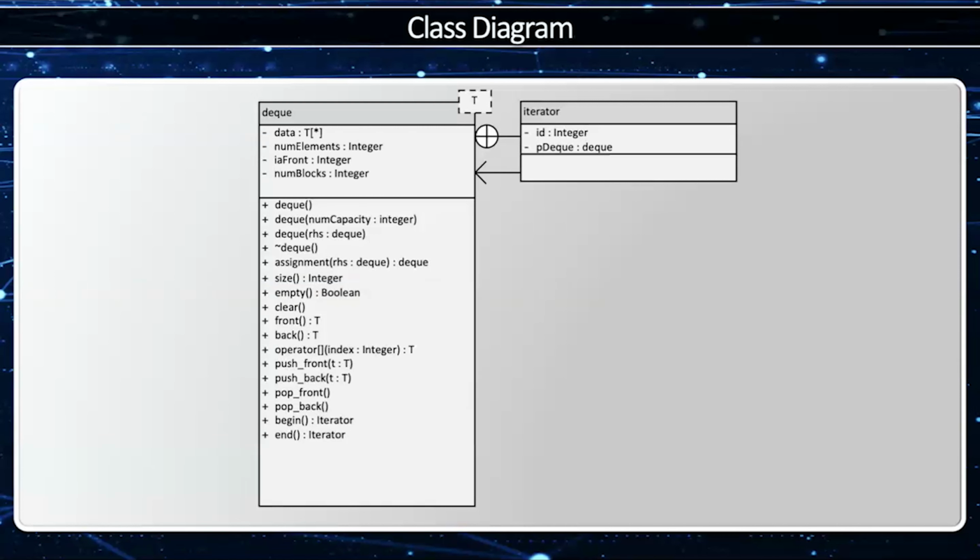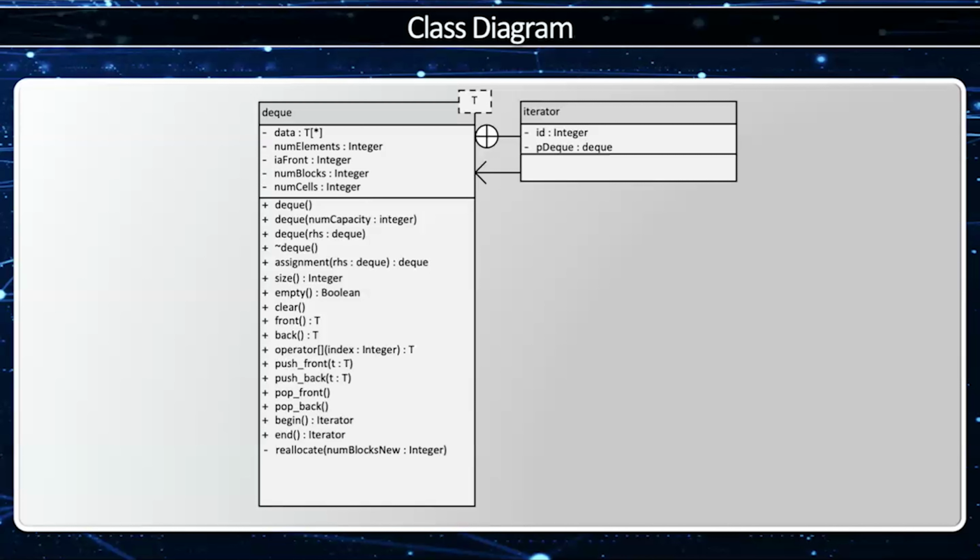We're also going to need to know the number of blocks we currently have, as well as the number of cells per block. Now, a trick here is we need to be able to translate a Deque index, which is what the client sees, into an array index. And this is as if all the different blocks were back to back to back to back lined out in memory. But of course, that array is going to correspond to a collection of blocks, and each block is going to have cells in it.